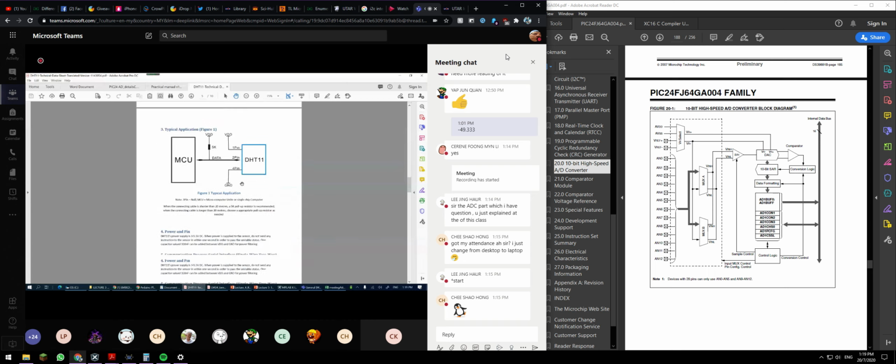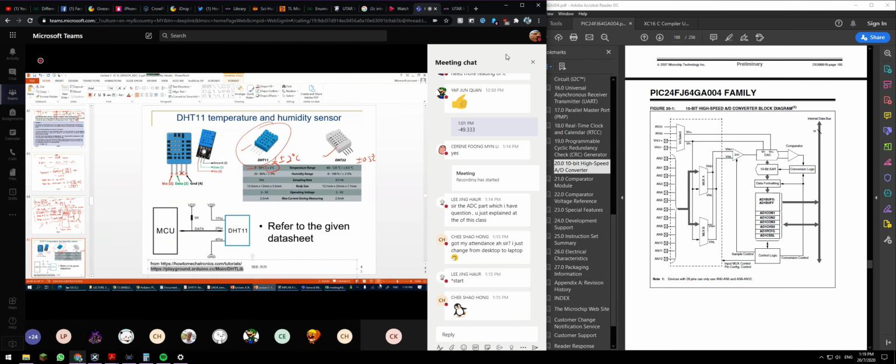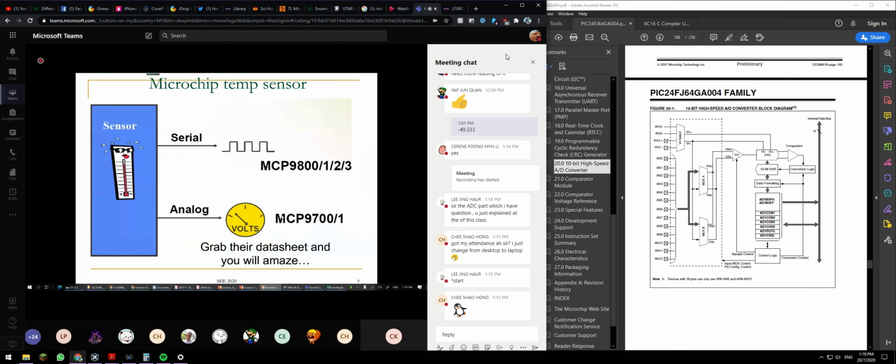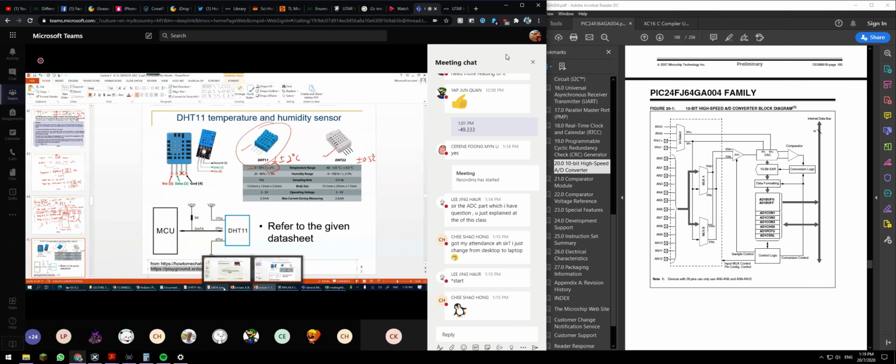When you need a data sheet, you must understand all this timing diagram. The connection is very easy, but you need to understand all this timing diagram.